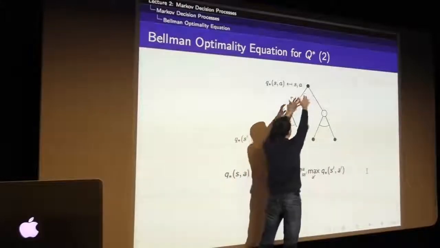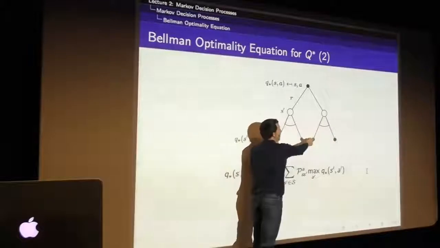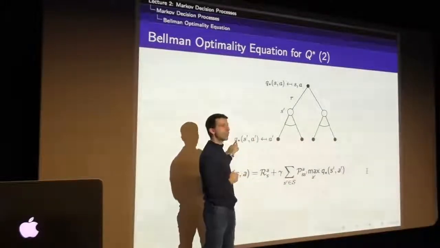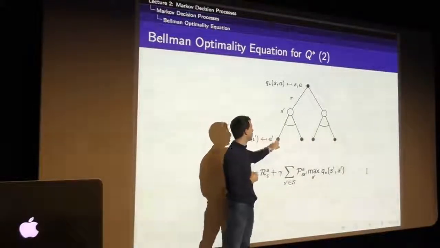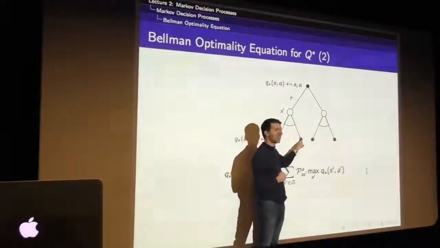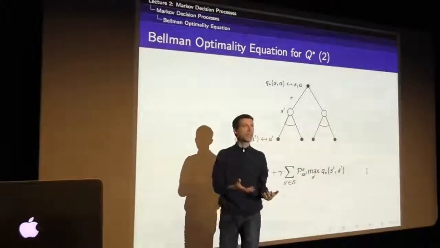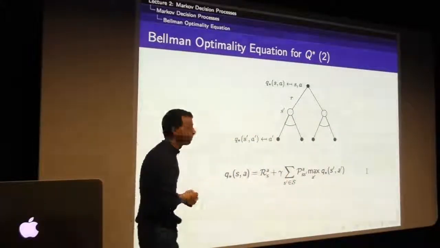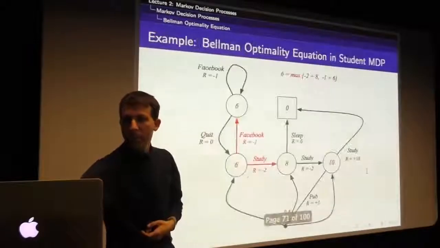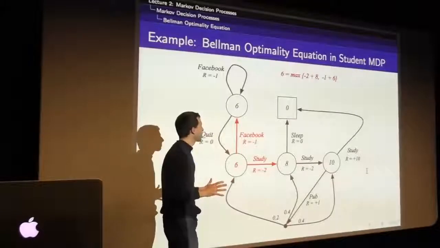So we average over the dice that we roll, and we maximize over the decisions we take, and for each of these leaves, we consider the optimal action value, how good it is to be in this state taking this particular action, or in this state taking this action. We back that up all the way to the beginning, and that tells us the Q value of the root of this diagram. Okay, so let's make that concrete by picking one state in this diagram.